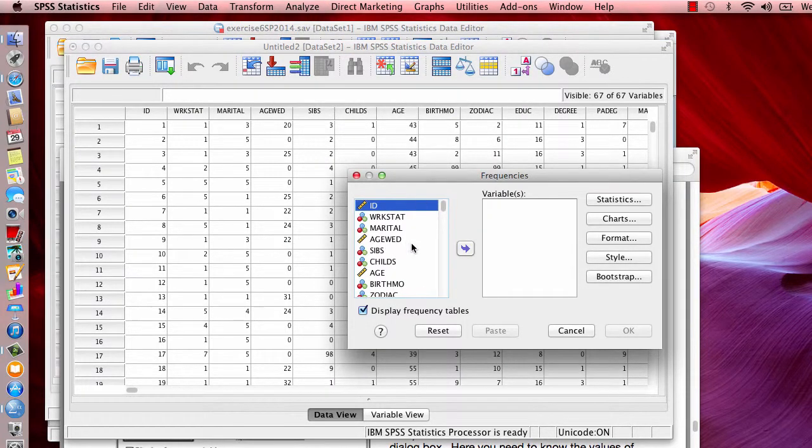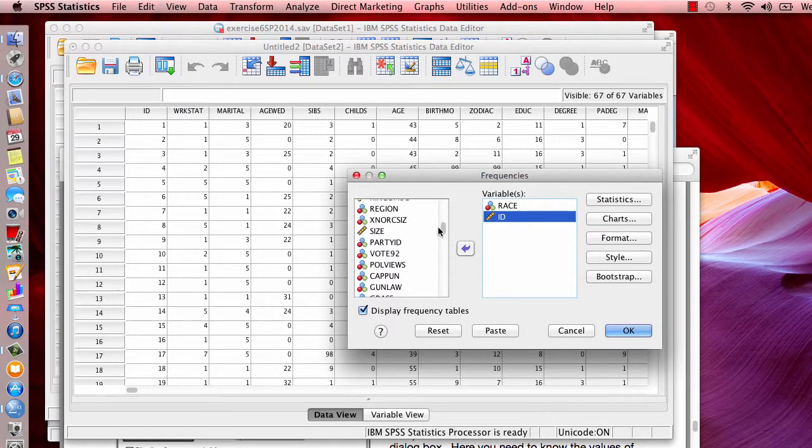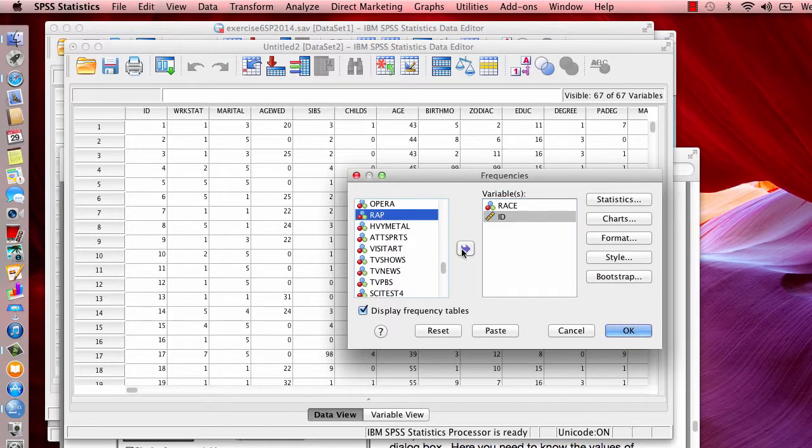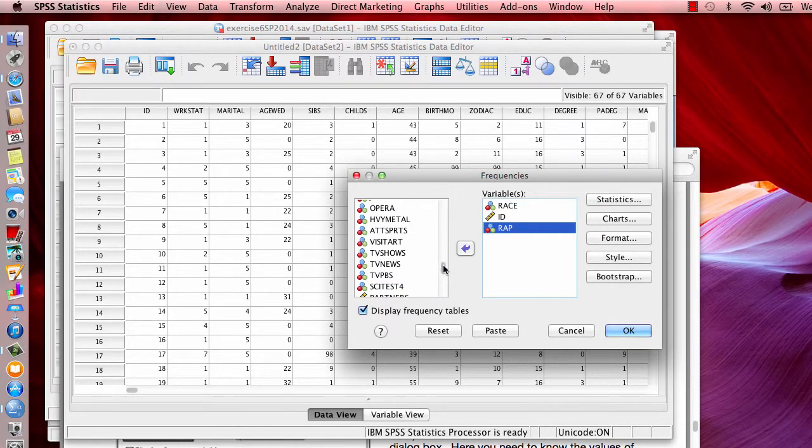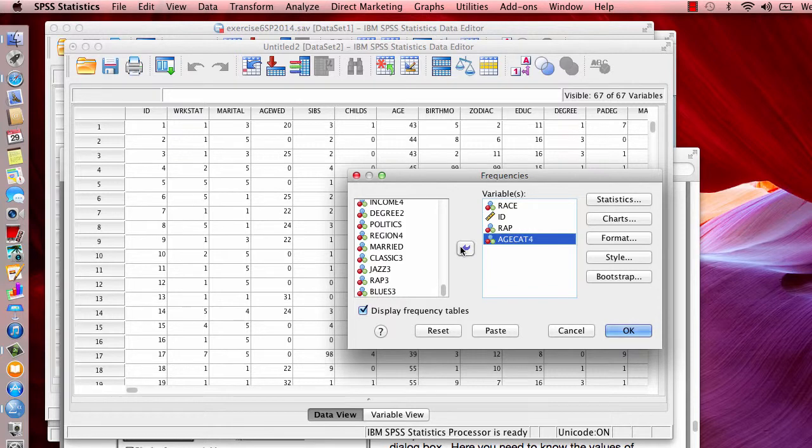Simply click on it, select the variables that you want to look at, and in this case, we'll say ID, race, rap, which is rap music, and age category. It's age category 3, but I'm just using age category 4 for right now, just to show you. And then you would just click OK.